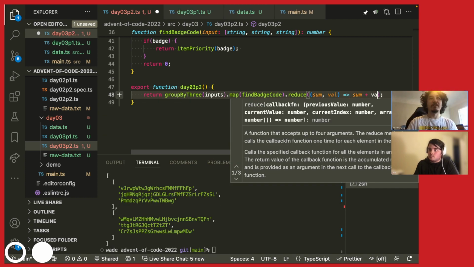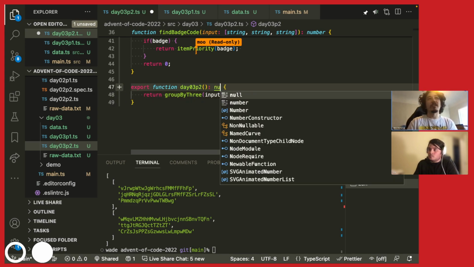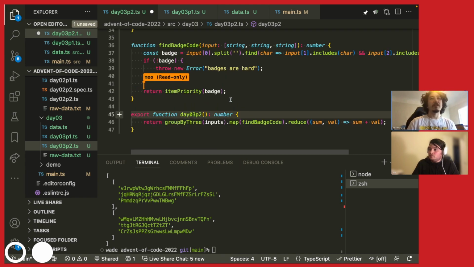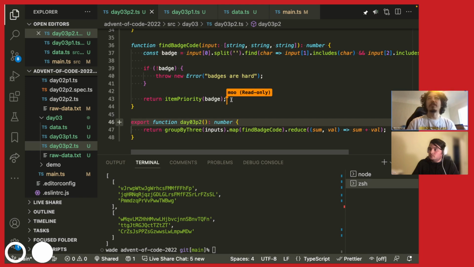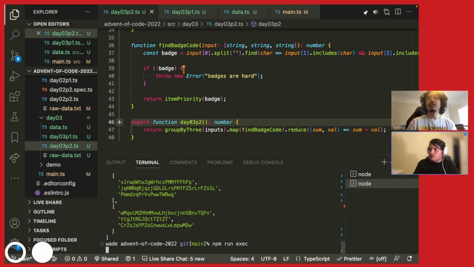But this way, our assumptions are always verified because we can't even get a wonky answer because we'll get a throw instead. That works. All right, so let's see what we get from running this.